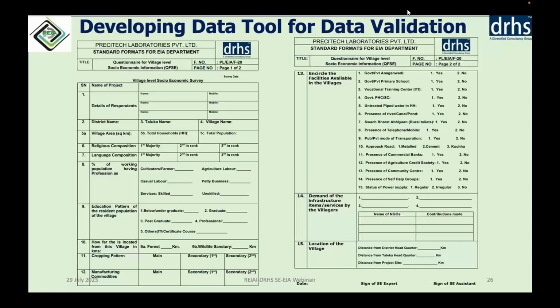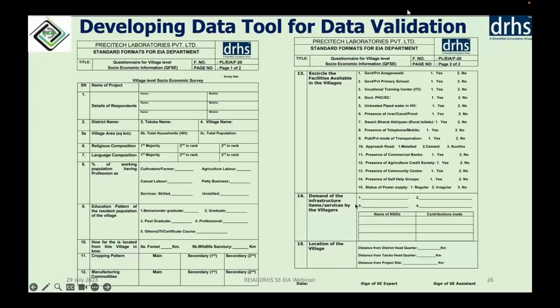Now this is the amenities which I was telling you, right? I have taken 15 indicators, if you remember, in quality of life. Now I am doing the validation. In 2011, it was yes. Now what is the situation? It was no. Now what is the situation? You ask each one, or you observe. If you roam in the village and observe, you will get the real data. Then there is a need.